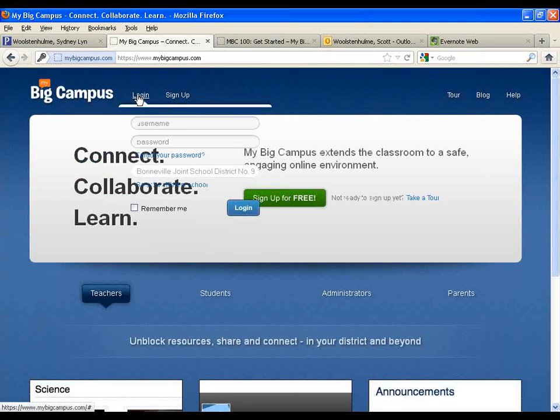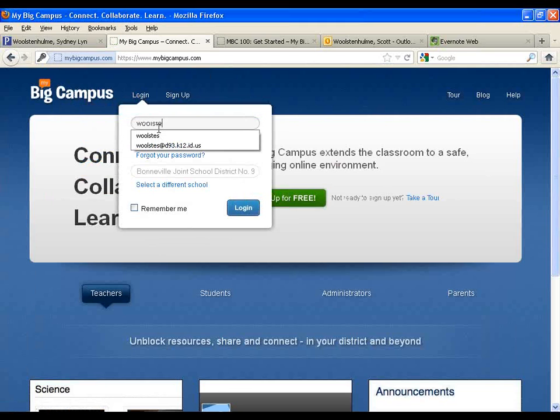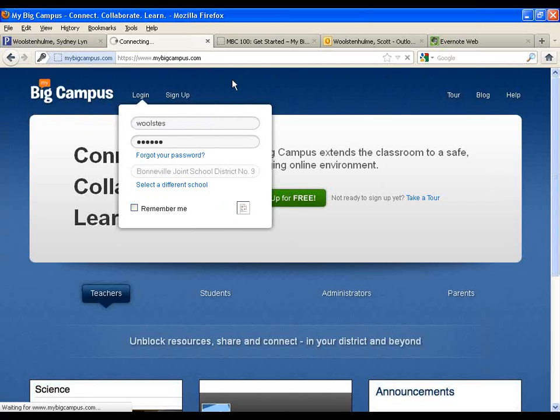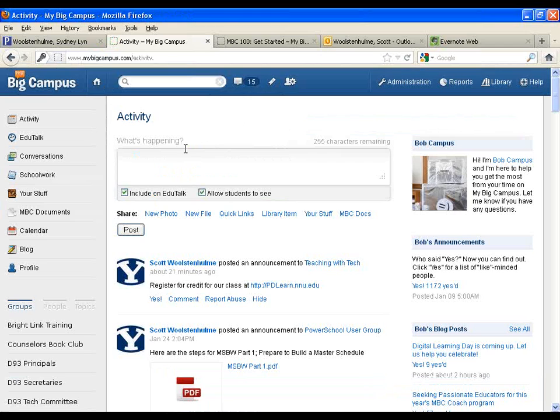So, okay. One other thing I wanted to show you with My Big Campus is that this is also the way that you can stream YouTube videos into your classrooms safely and effectively. Anybody use My Big Campus to do that yet? Okay, excellent. So the first thing is you need to be able to get to YouTube. I'll probably make that a feature for next week. But the idea is to allow teachers to override the filter, which is a good thing, and teachers need to be able to have that ability.